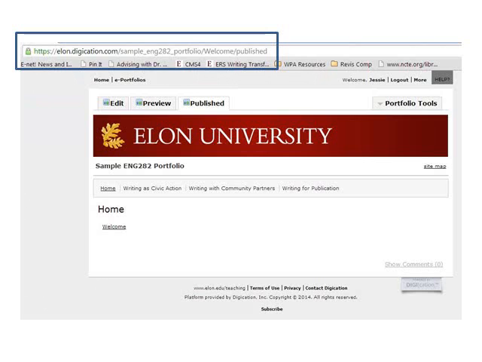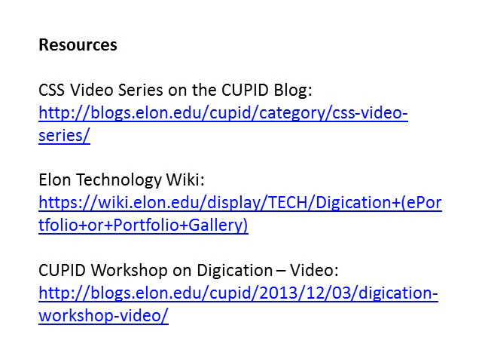Once I'm ready to share my portfolio, I can use the URL up here, but I can also just use the portfolio title. Even if I don't share the welcome and published, it'll still go to the home page of the portfolio. That's how to use Digication to set up a basic portfolio.